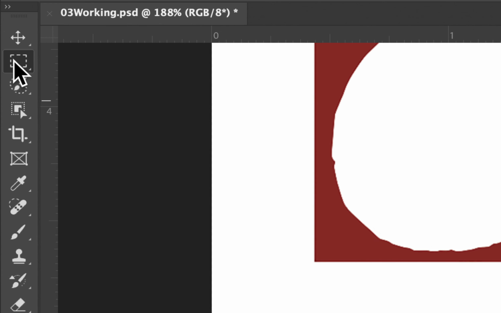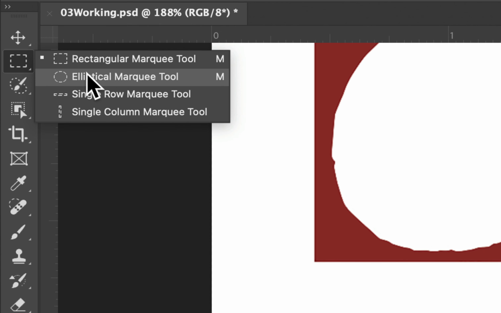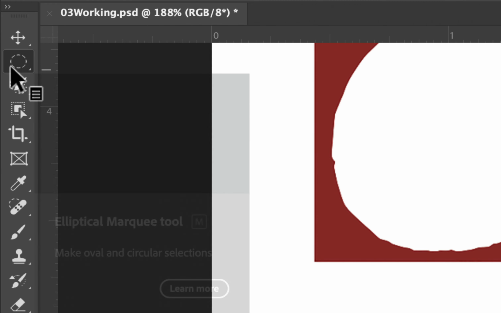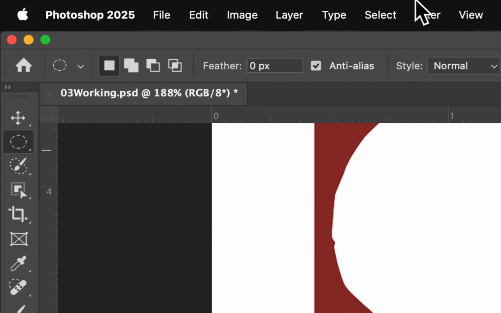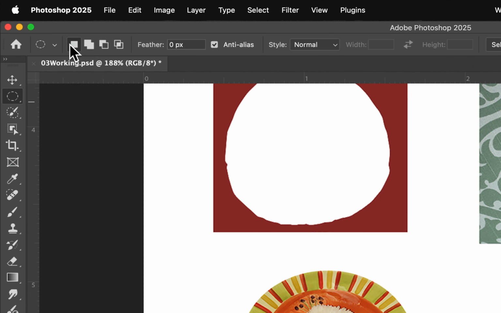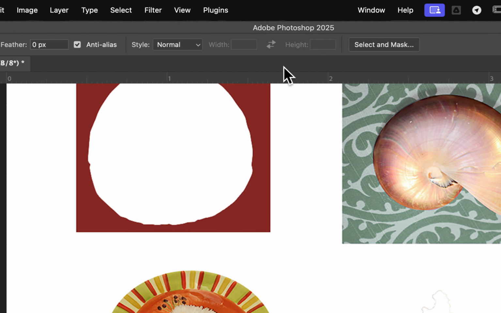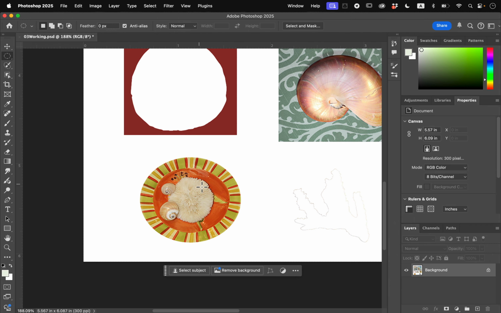So this time, we're going to use the Ellipse Marquee. If you don't see it, it's hiding underneath or grouped with the Rectangular Marquee. Let's pay attention to the selection options for it. Make sure you're in Normal selection mode with a feathering of 0. Anti-alias is turned on, and we'll keep the style at Normal with nothing turned on inside of there. Now when you click and drag, this will create a marquee of marching ants in an ellipse.